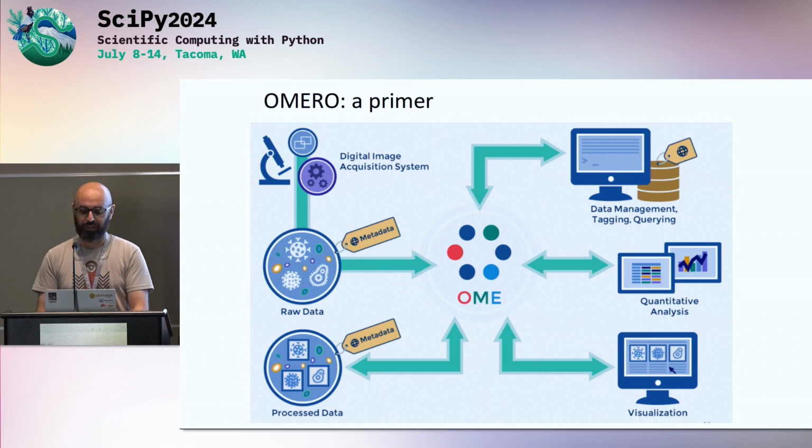And the OME data model is essentially the thing that's at the very center of everything around the OME ecosystem. And the idea there is you would go from a microscope or any kind of image acquiring device, you would map your stuff from there to the OME data model, and then everything that is OME data model compliant knows what to do with that, knows how to deal with metadata, knows how to deal with everything. So that's essentially the big idea behind this: you map it once, and then all the tools know what to do with that.